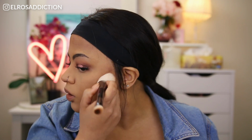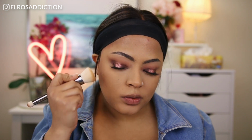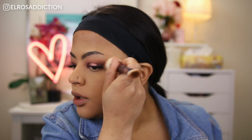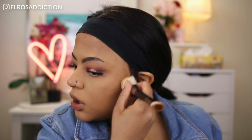I did bring this a little too high, but we're gonna make it work. And this color is actually so perfect. It's not too red, so perfect for contouring, and it's not too cool, so perfect for bronzing. Might go over again with some kind of bronzer, because you guys know me, I like using bronzer last. Okay, this is looking a little muddy over here.